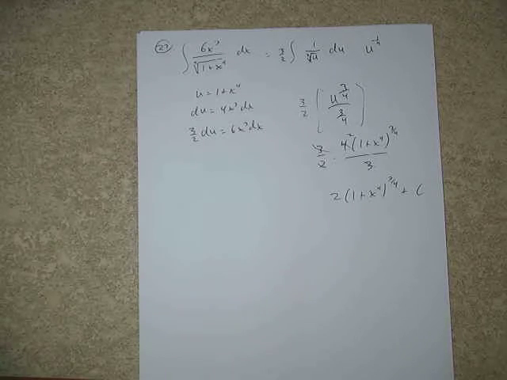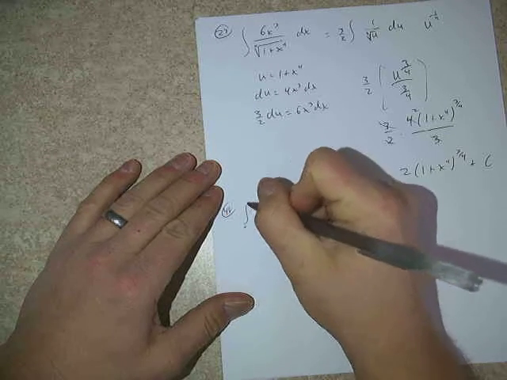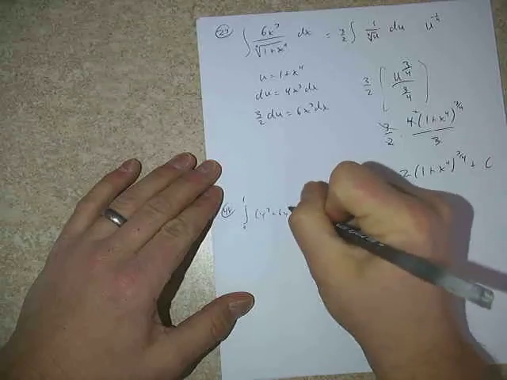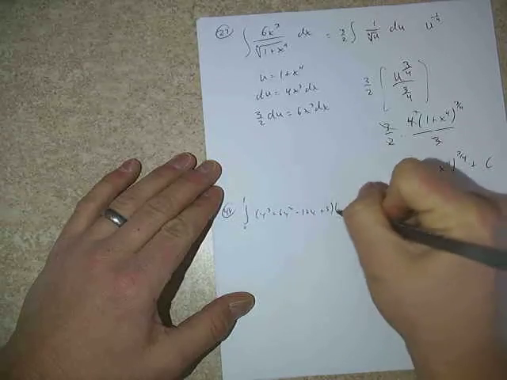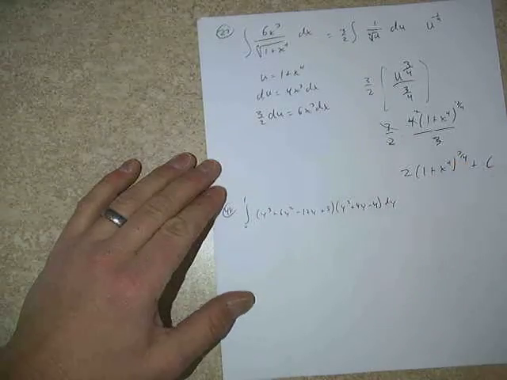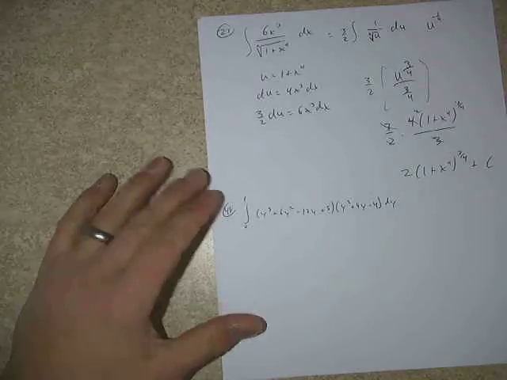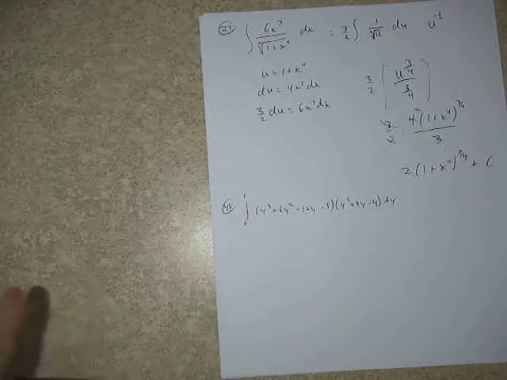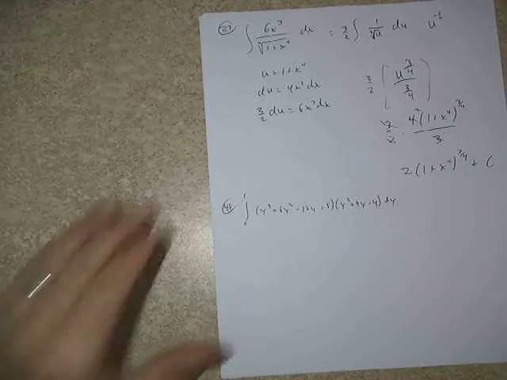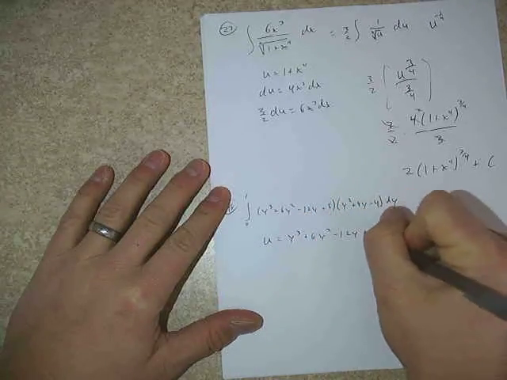48. Let's see, 48. We have a definite integral from 0 to 1 of y cubed plus 6y squared minus 12y plus 5, times y squared plus 4y minus 4, dy. And it ultimately says just evaluate, so we really have a couple of options here. If we wanted to, we could multiply all that out and get one big polynomial and then just use the power rule for each of the terms. That's one option. Let's try and see what happens if we substitute though, and see if that might be better or quicker. It may or may not be, but we'll try it.